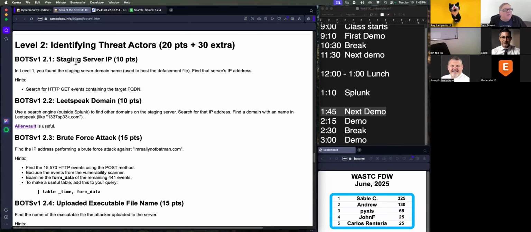All right. Well, last time we found the uploaded outgoing connection and the file they downloaded to deface the server, and they got it from a domain name with an IP address starting with 23. And I said it wasn't worth doing this one, but I found it is possible.